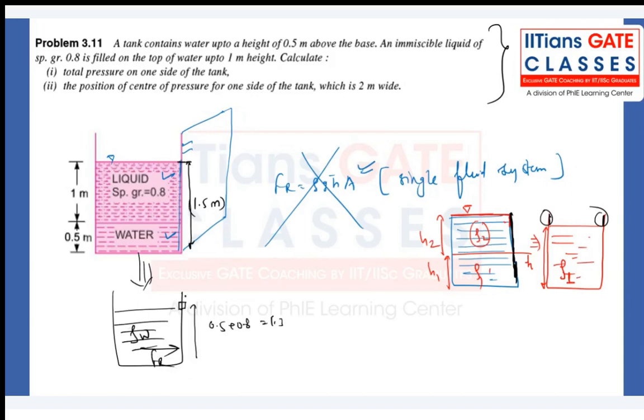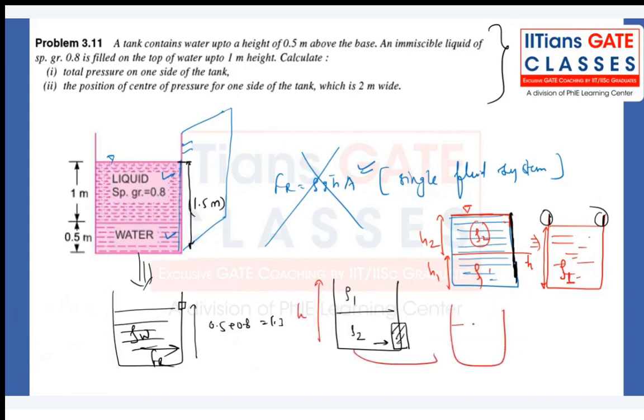Initially it was being subjected to liquid column pressure, right? But now it is being subjected to what? Change one. You can use the multiple fluid system, when you are having multiple fluids, rho 1, rho 2, but the plate is like this, for example, and now you want to calculate. It's a very easy one. Even though you change it, the total height may be converted to some other height. Let's say here it is being subjected to rho 2 only. Even though the total height is being reduced, it is still more than this plate height. So again, the problem statement will not be changed, right?